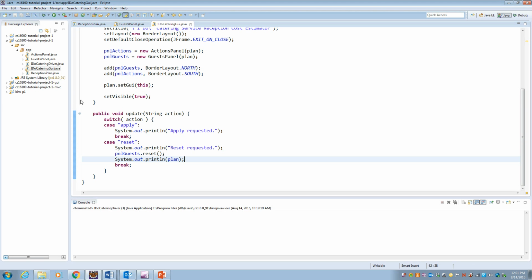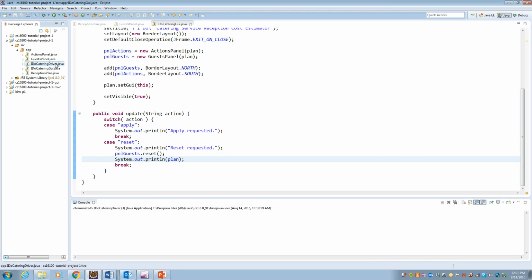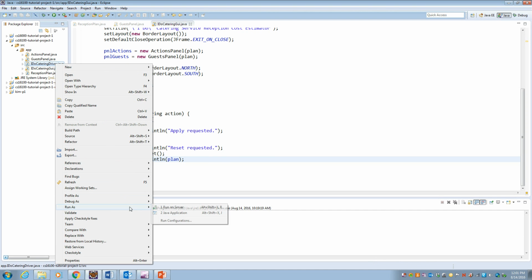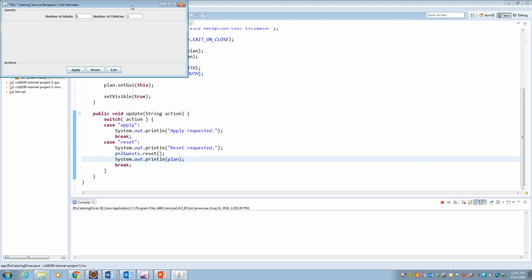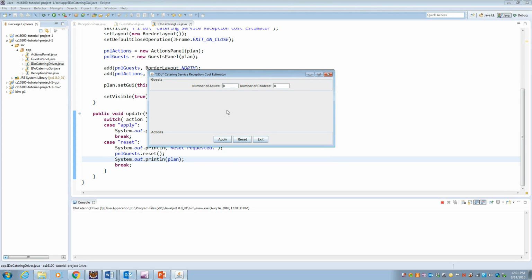Let's test it. All right, so you'll see, here we go. We got a new panel there. Initialize, number of adults 0, number of children 0. All right, let's put something here.